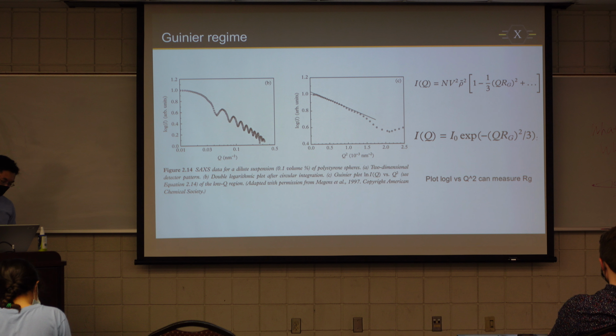The trick is you want to make sure your sample is dilute. You want to make sure you measure low enough Q to reach that region. Okay? How low does the Q need to be? It needs to be smaller than 1 divided by Rg. So if your Rg is expected to be 100 nanometer, your Q at least needs to be smaller than 1 divided by 100 nanometer, which is 0.01 nanometer inverse. Okay, if you don't reach that, you plot this, you come back and say, Dr. Gu, it doesn't work. I tell you, you haven't reached the Guinier region. The Guinier region doesn't apply to this part. Okay, you have to reach this part.